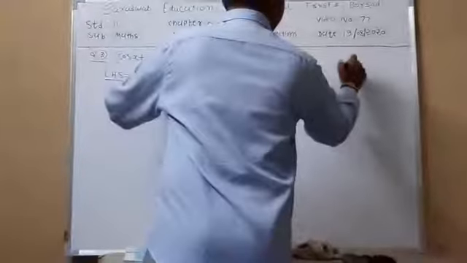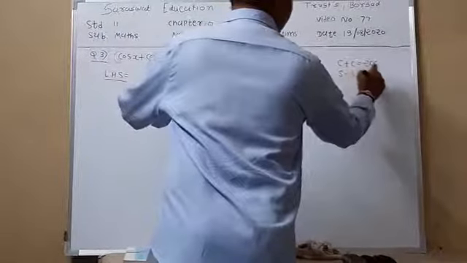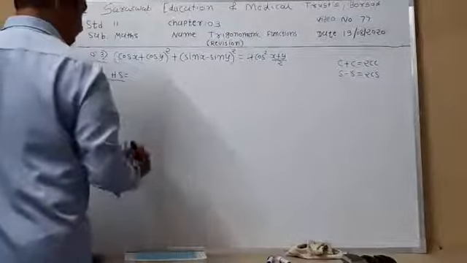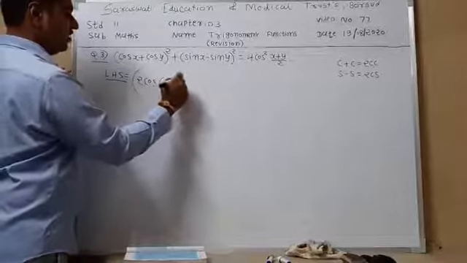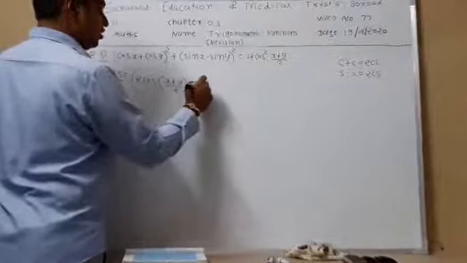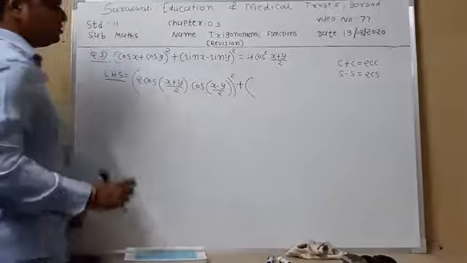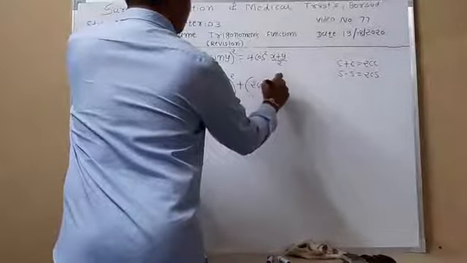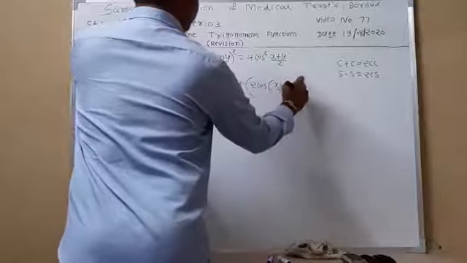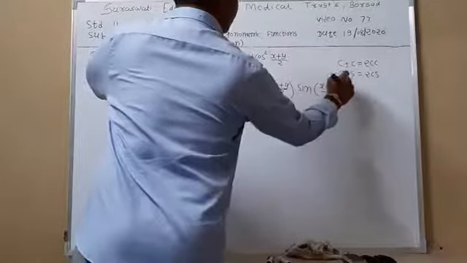So cos C plus cos D, we know, that means 2 cos cos, and sin C minus sin D, that means 2 cos sin. Right? So here apply this identity. So in bracket cos C plus cos D, that means 2 times cos (x plus y) divided by 2 into cos (x minus y) divided by 2, whole square, plus in another bracket sin minus sin, that means 2 cos sin. So 2 cos (x plus y) divided by 2 into sin (x minus y) divided by 2, bracket over whole square.